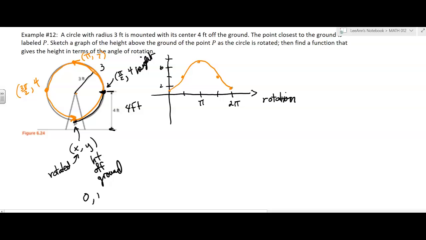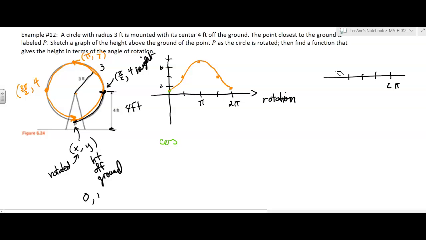So the question is, do you think it's a sine curve? Do you think it's a cosine curve? Or what are you going to want to go with? Well, think about this point here, a minimum, and it's at 0. So we're going to go with cosine. And now what does the cosine curve look like? Well, let's go back and look at the cosine curve for a minute. If this is 2 pi, well, I should draw it a little bit closer so you don't get confused.